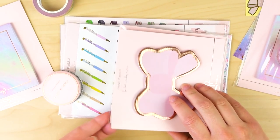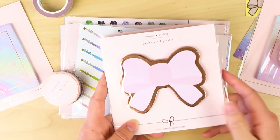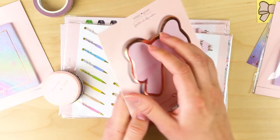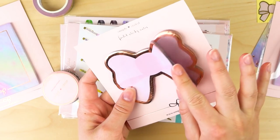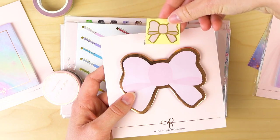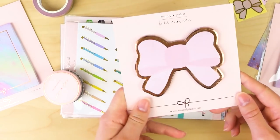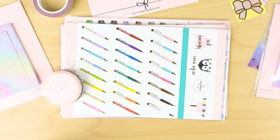Then she had the coffee shop bundle, which I didn't get the bundle, I just got my favorite items from that collection, which once again I picked up a double, so I'm just gonna put that to the side here. But these sticky notes are awesome. Like, look at this. It's a giant bow. I mean, it's a big sticky note too. It's a giant bow, the same. Oh, it's almost like the exact same colors. Well, not really. This is more gray and this is more pink, but yeah, you can see it's the same design. And this one is rose gold foiled, so yeah, I love this. I love pretty sticky notes, and this is no exception. And Simply Gilded does some of the prettiest.